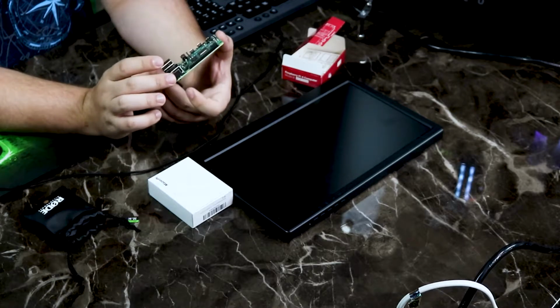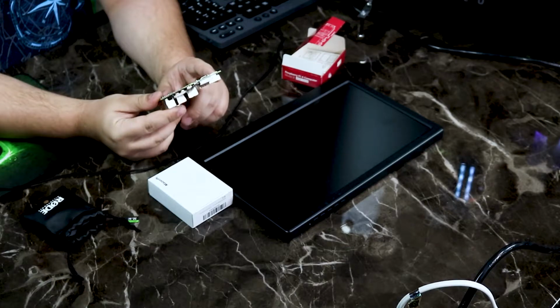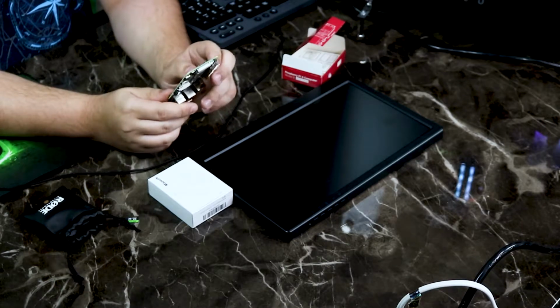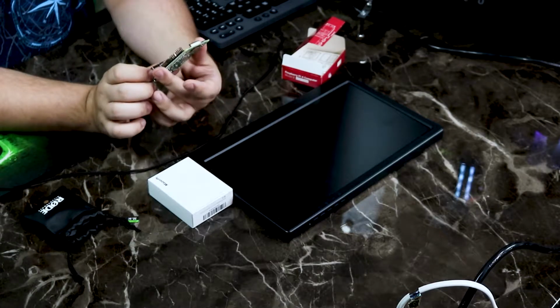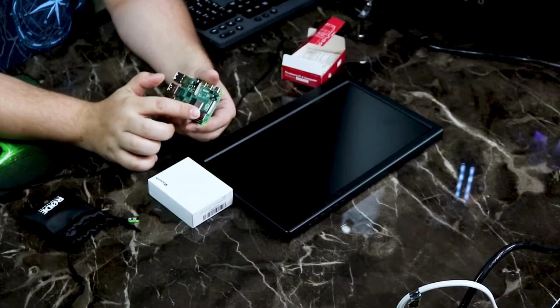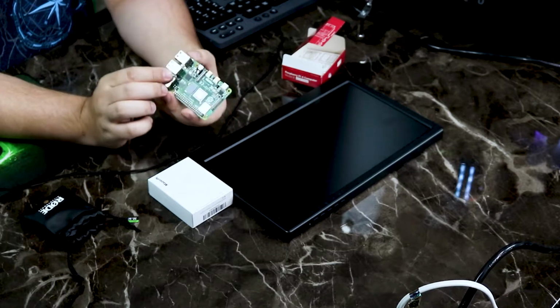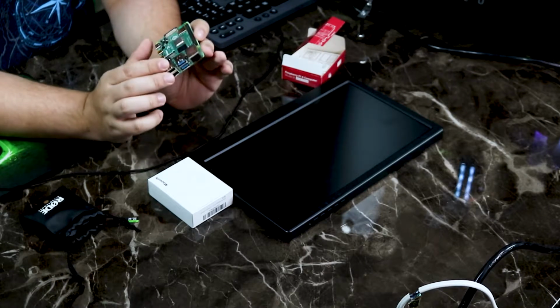Very interesting. And this time it doesn't look like we have any surface mounted components on the back, which is good because it means we won't have to cool anything on the back this time around. It looks like they relocated that up front. And where does our SD card go though? Well, it's only a micro slot, but where is it?